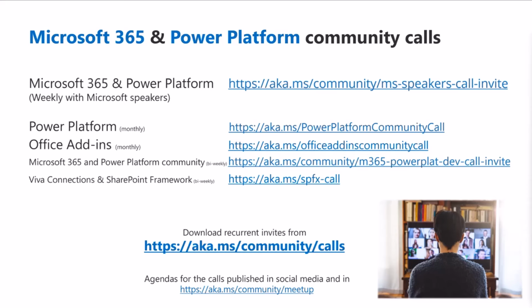And that's why we have a separate set of Power Platform monthly community calls, and then our 7 a.m. Thursday series, which is either the Microsoft 365 Power Platform community or the Viva Connections SharePoint Framework community call series. And then on top of that, we have the Office Add-ins monthly call, where we have Office add-in PM people talking about what's happening over there. Download recurrent invites at aka.ms/community/calls, and you can always check the latest agendas from the meetup.